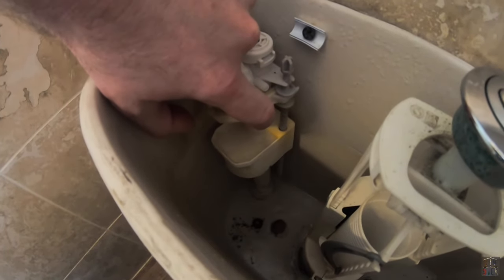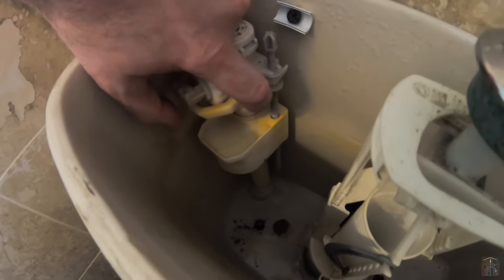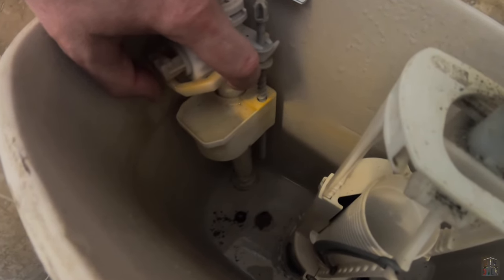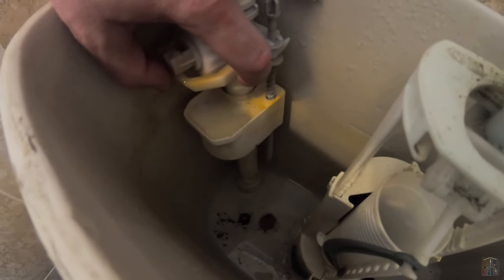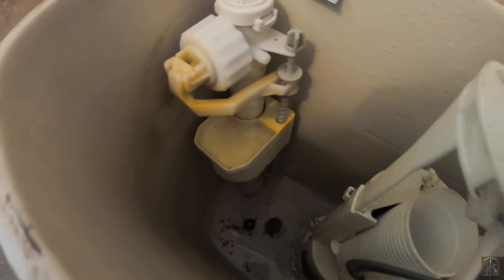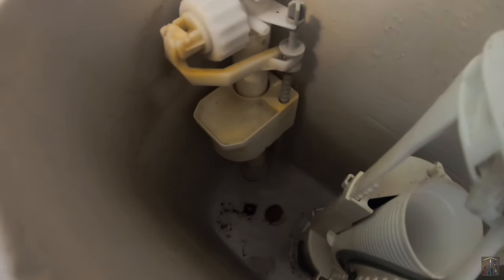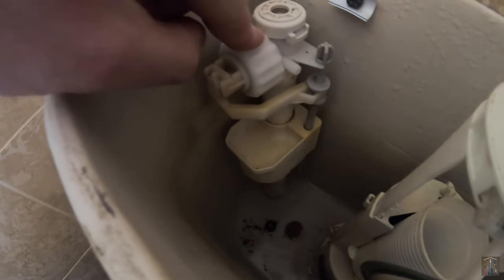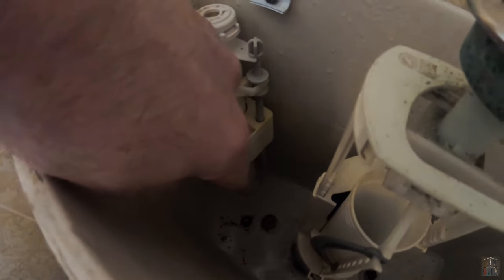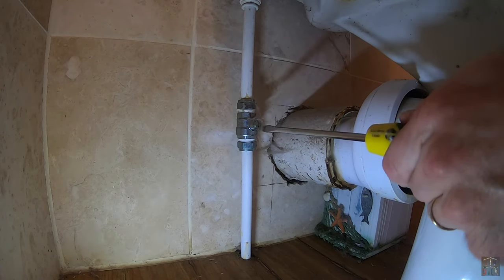So is it actually a problem with the inlet valve? Well, perhaps. If we move the float up, pretending that there is water in there, this will actually stop — a bit difficult to tell because it was effectively only dripping anyway. And if I release it, well, not exactly a great deal of difference between the two, but it has now started again. So it could definitely be an issue with this, or more specifically the filter that I believe is sitting in the bottom of it. However, we do have an isolator, so let's see.